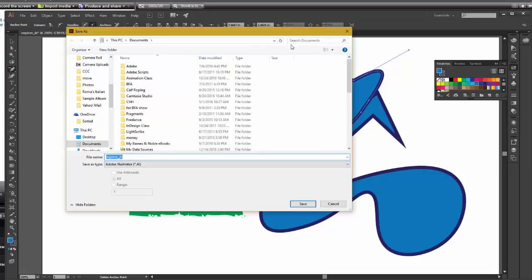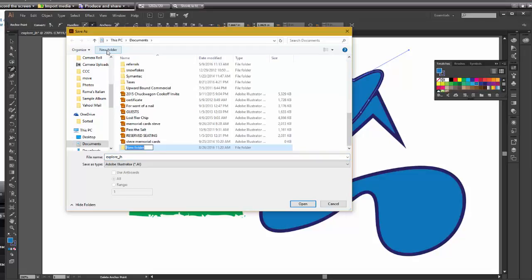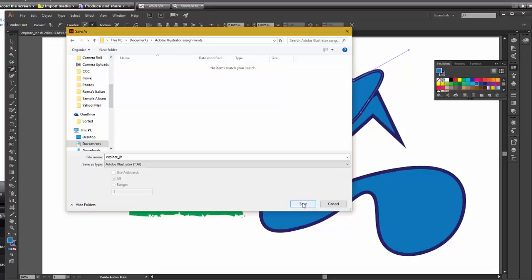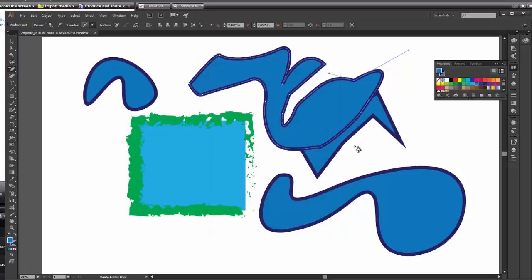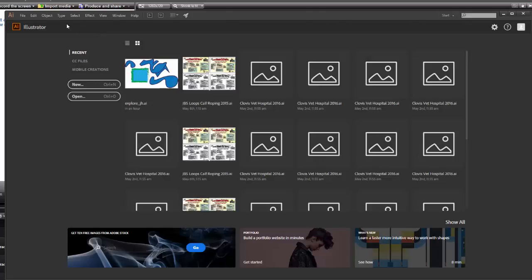But that being said, to save, all you need to do, remember, get yourself a nice folder. I'm going to put a new folder into my documents for Adobe Illustrator for right now, and that's going to work. Let me open that, and I'm going to save my file. Once I hit save, the file extension will already go in. You can leave all of the default settings exactly as they are, and that file then you can upload and send to me.